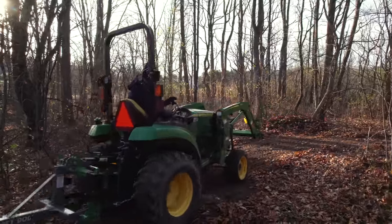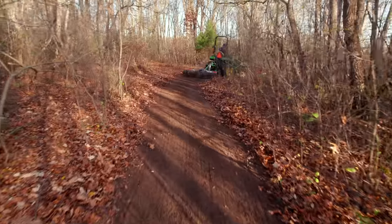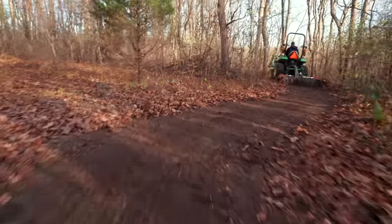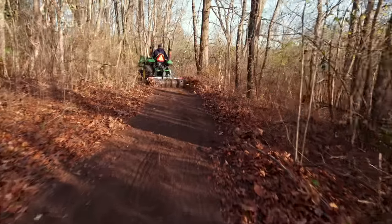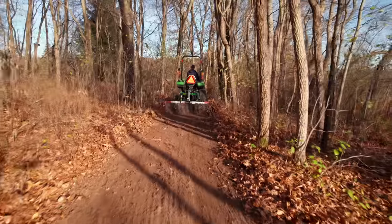So for the trail maintenance demo, I just picked one trail in there and kind of split it in half. I did one half with the thatcher rake, the other one with the landscape rake. And honestly, I think it's splitting hairs. They both did a fantastic job. The down pass, the first pass, got the majority of it and kind of loosened up the stuff that maybe was stuck to the ground.